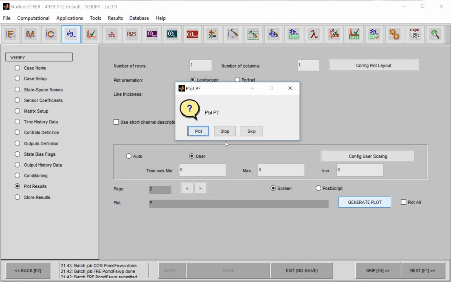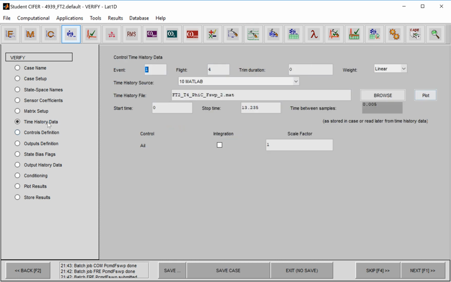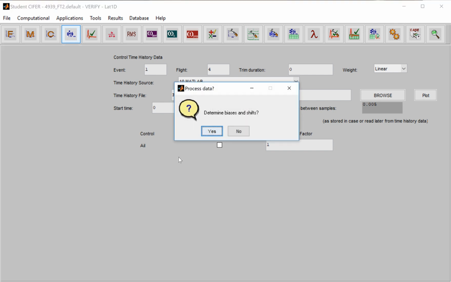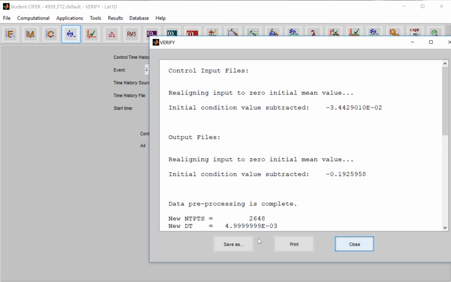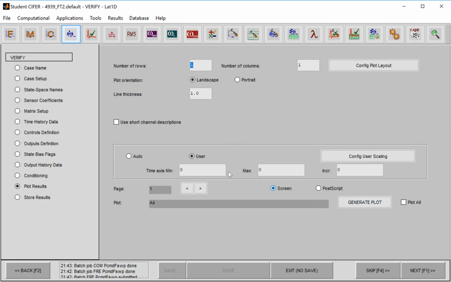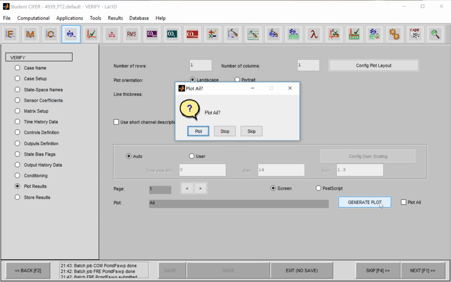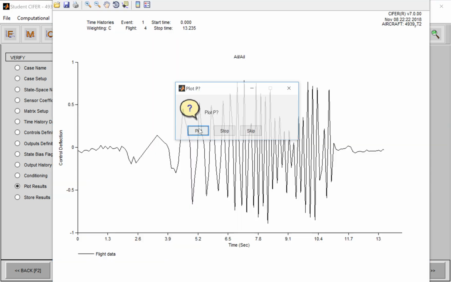Yeah, okay, so it's not going to like that. All right, so I'll stop this, and let's see if we can fix this problem. Here, 13.235. All right, I'll copy that. And when you want to plot the results, so yes, I'll do that. Close. And then, oh, so maybe auto is what I wanted to do. Yeah, maybe auto. I think I could have put like 12 point some result, whatever it is. All right, plot aileron. Great.